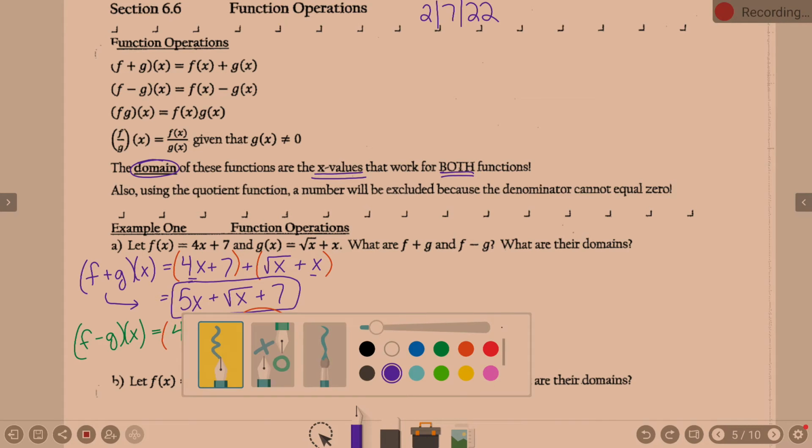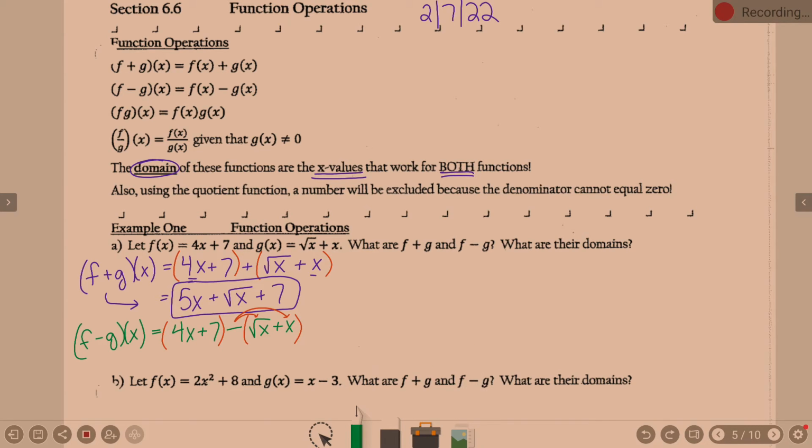So how does this change our answer when we clean it up now? Again, we're looking for like terms. What goes together? 4x and x still go together, but what's the difference now? This x is being subtracted, isn't it? So what is 4x minus x? 3x.